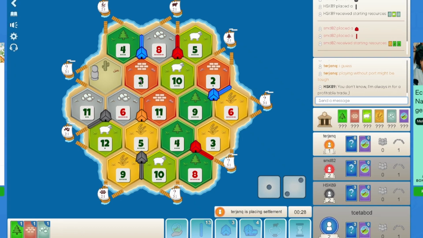Also, people might target me a bit, especially because I'm the only one who has any brick production. Also, I am the only one who starts with a brick in hand. So if a 7 is rolled early on, people will surely be targeting me.